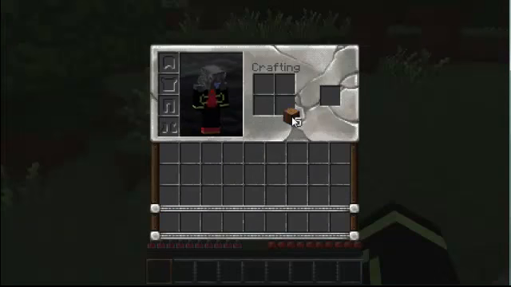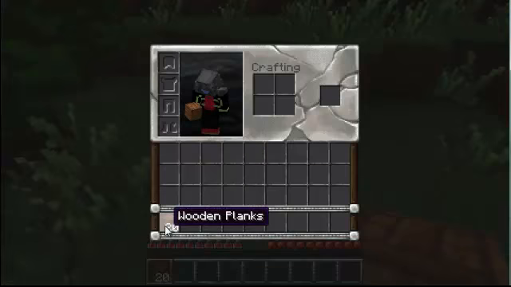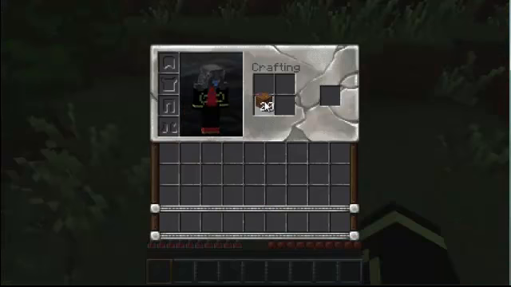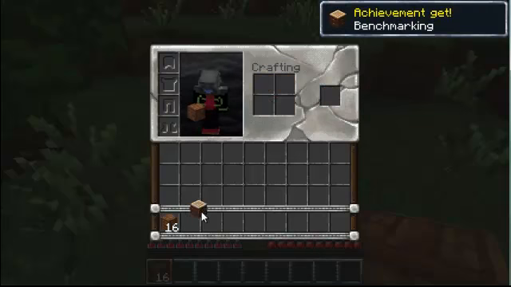But let's go to your inventory. Take the wood and put it on here. And take your wooden planks. It makes wooden planks, four of them for each wood. And if you want to make a bunch of wooden planks and you have these grouped up woods here, just keep clicking like that. Oh yeah, inventory again. Right click. Crafting table. Achievement get.